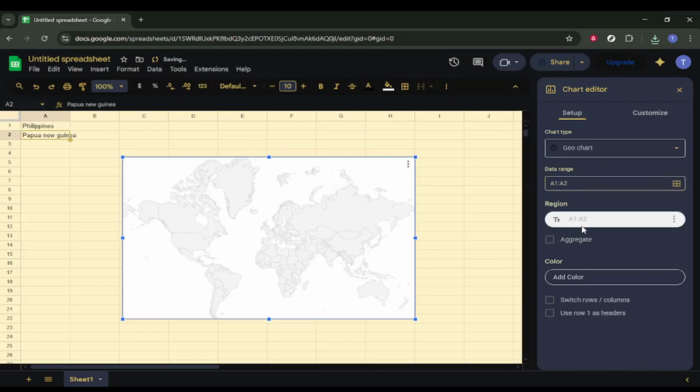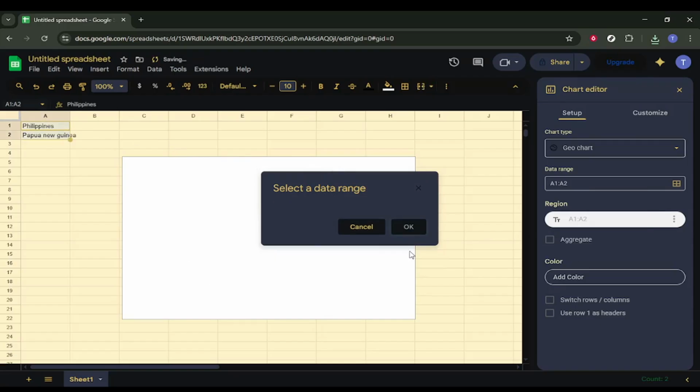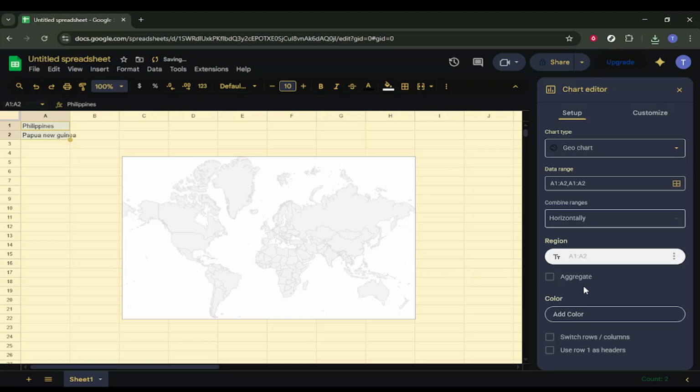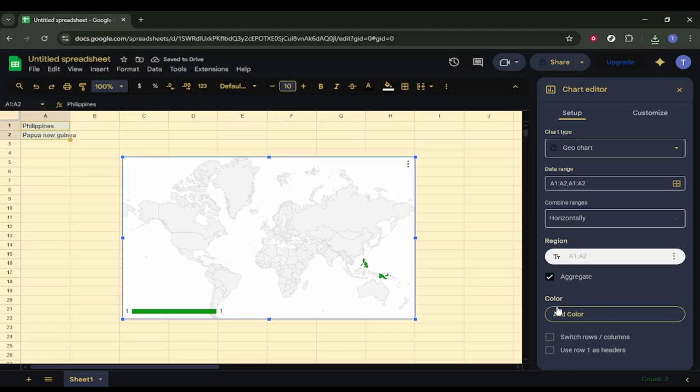In that region window, click the highlighted area in the list or field, and then click OK to confirm the selection. After that, you will repeat the same idea to be more specific. Click the highlighted area again where you can edit the region, and when the region field is active, type in the highlighted field as shown in the instructions. Then click Add Region again, select Philippines from the list, and click the highlighted area to confirm your choice. When you are ready, click OK.